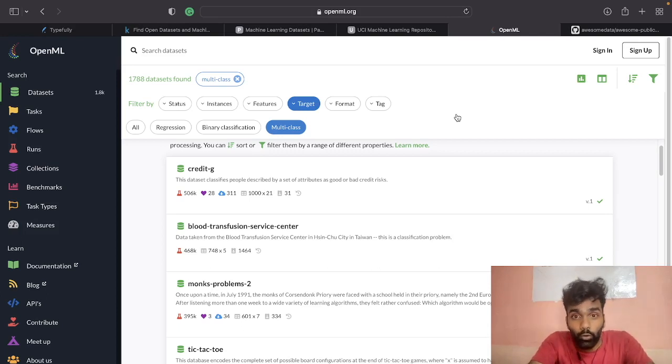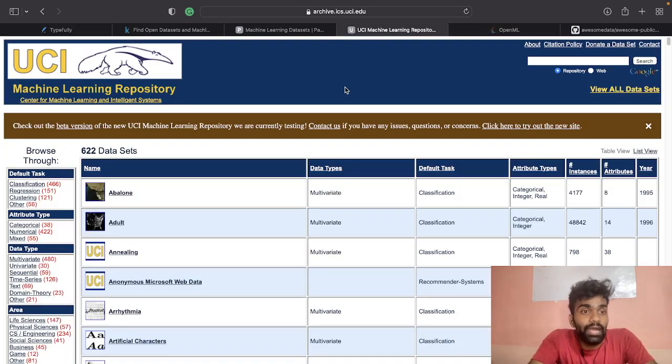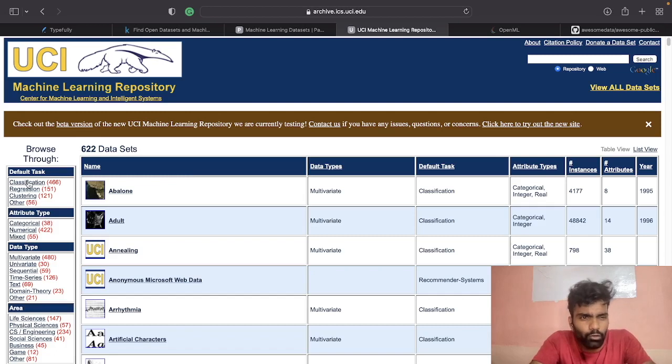Number 4 is UCI, the University of California Machine Learning Repository. You can search UCI, or I will give you the link for this website in the description below. More than 600 datasets are available. Even here you can filter based upon the task you want to perform, like classification, regression, or clustering.